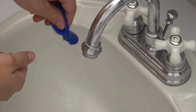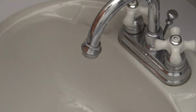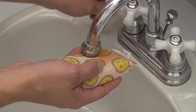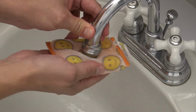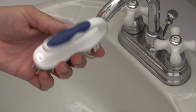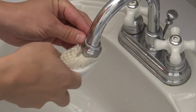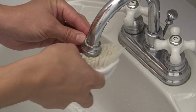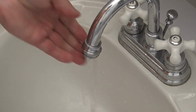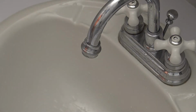After time has elapsed, use a non-scratch sponge to remove any remnant. You can also use a nylon brush for this process. Once cleaned, rinse thoroughly, and your results should be a limescale-free faucet with restored water flow and water pressure.